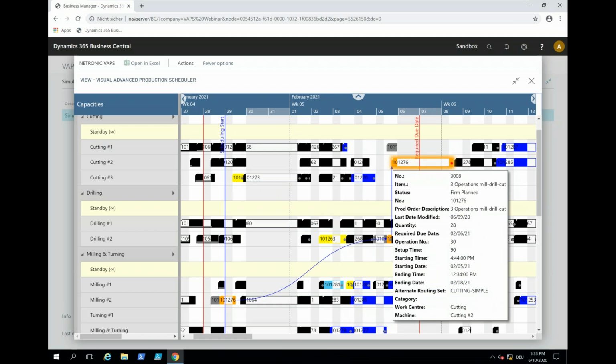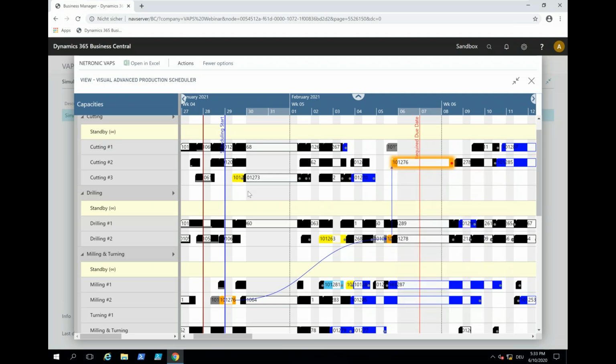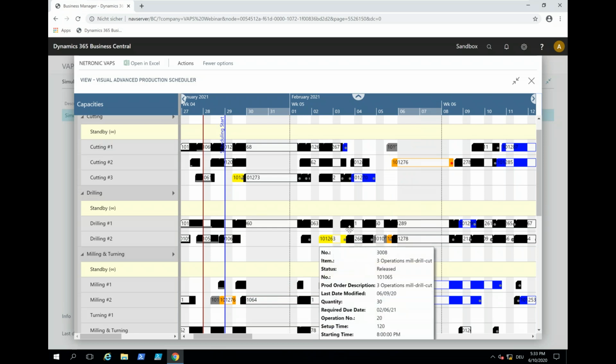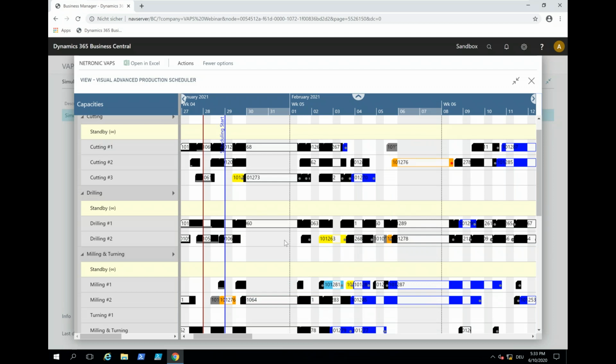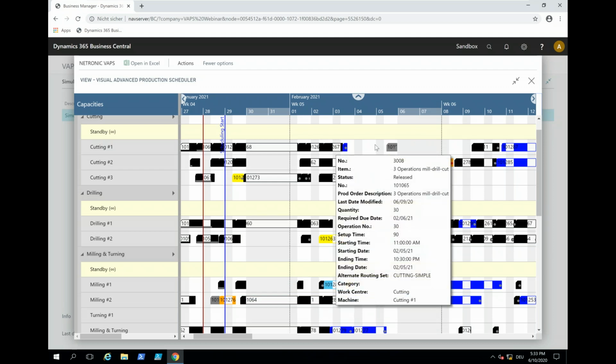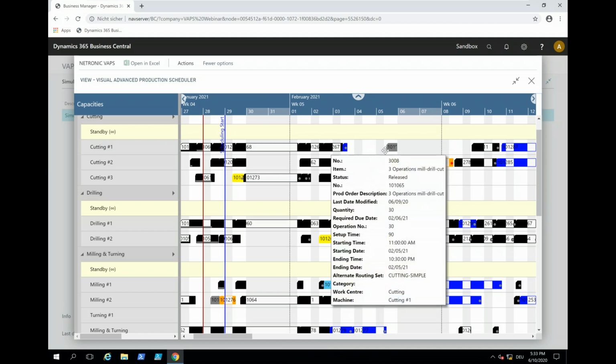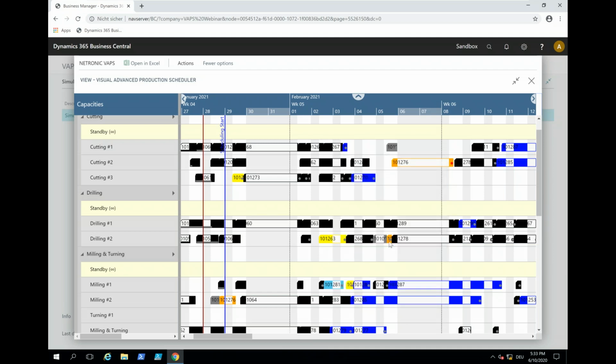Okay, so now I again need to look at what I can do. How can I fix this? And of course, if I have really sharp eyes, I would see, okay, this actually could get squeezed in here. And if I squeeze this in here manually, then I could move this to here. Alternatively, I could also move this to here. Maybe this fits. Then I could start this earlier. Then I'm finishing the gray one earlier, and maybe it would already be sufficient if I would start this here and then move this here.